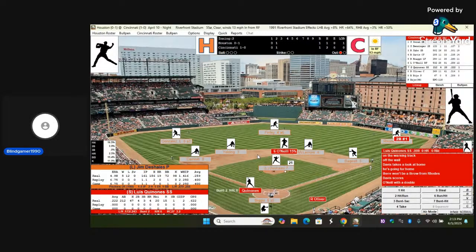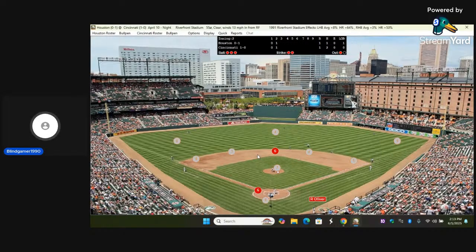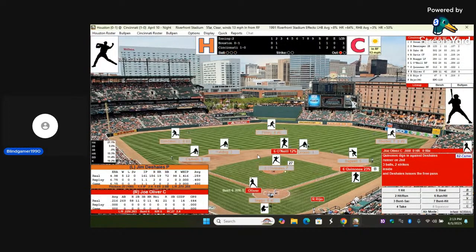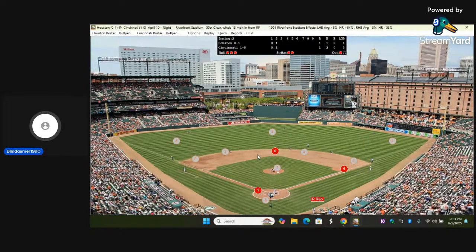Here's Luis Quinones. Quinones against Deshays. Man on second. The 3-2 pitch. And ball 4. Here's Joe Oliver. 2 men on base. First and second are occupied.